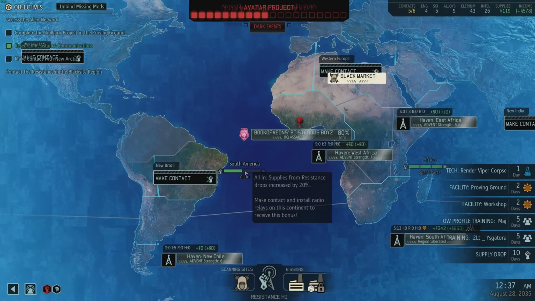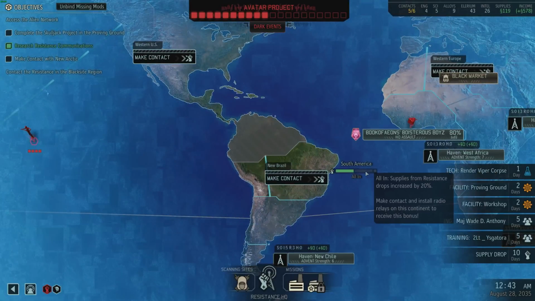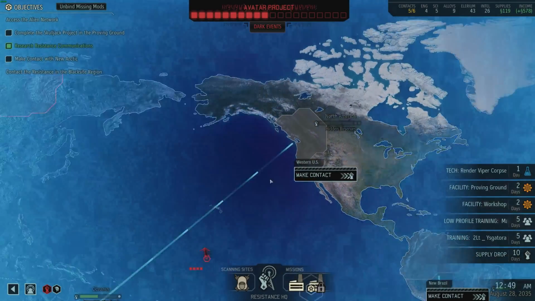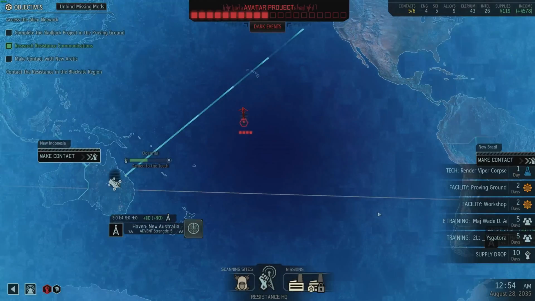South America all in: 20% additional supplies. Wow, I just need to contact one more place in there to get that as well, and also build the radio. Geez, these things are all fantastic. What is hidden reserves in North America? Power. I don't care about power at all. And to serve mankind as rookies, which I don't need at all either.